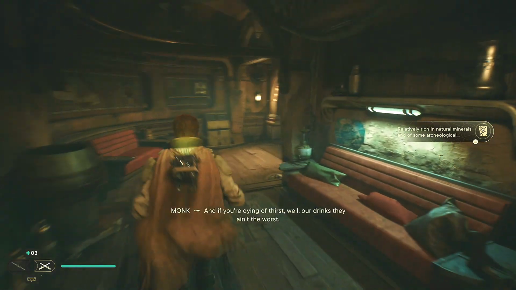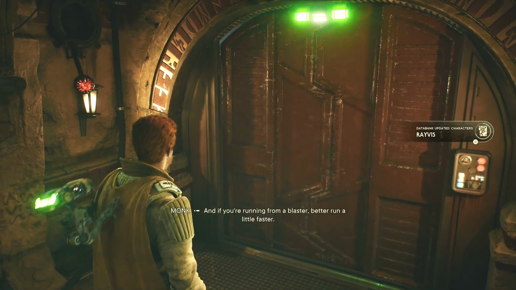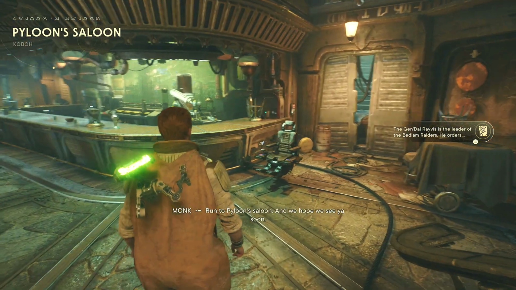In the sand. And if you're dying of thirst, well, our drinks, they ain't the worst. And if you're running from a blaster, better run a little faster. Run to Kai Loon Saloon. And we hope we see you soon.